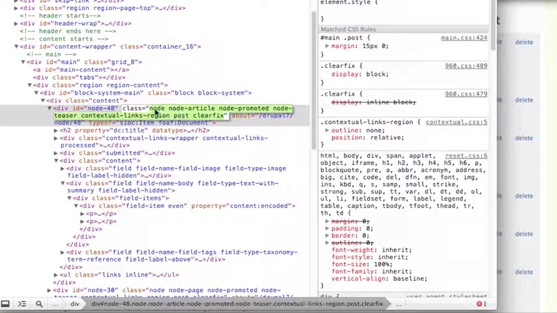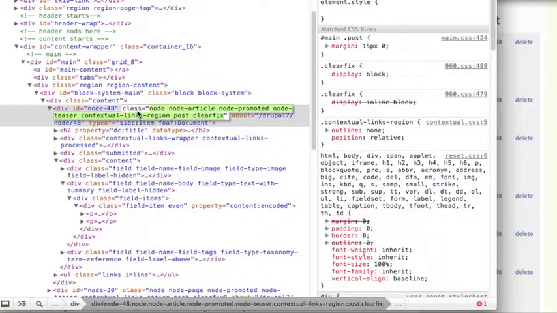You can also see all of the classes that are being applied to this div as part of that $classes variable. It's got a class of node and node-article, so I know that this particular node is a node of type article. If it were a page node, this would probably be node-page. I also know that this node is promoted to the front page, and that I'm viewing it in the teaser version at the moment.